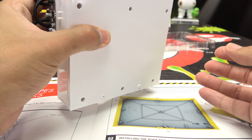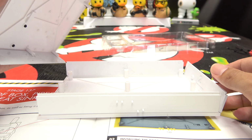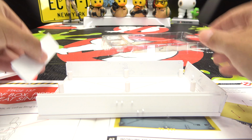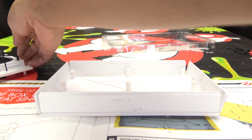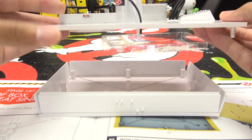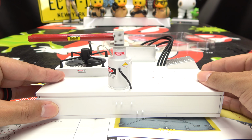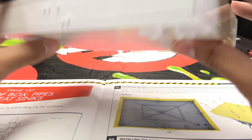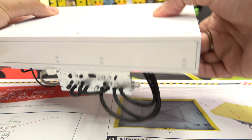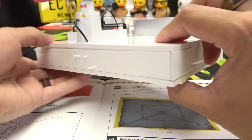Let me see what we're working with here. Nope. This has to be... I think flip the other way. I think we're going this way, I believe, is how we're orienting this. Again, I could be wrong. But we'll see what we're working with here. So, yes, that's the way it looks in the picture. Okay, so this is the way it's supposed to go. Okay, wonderful.